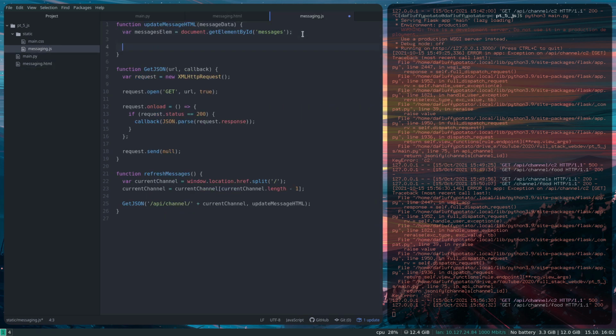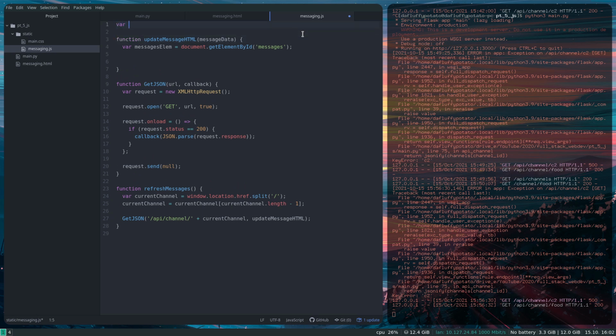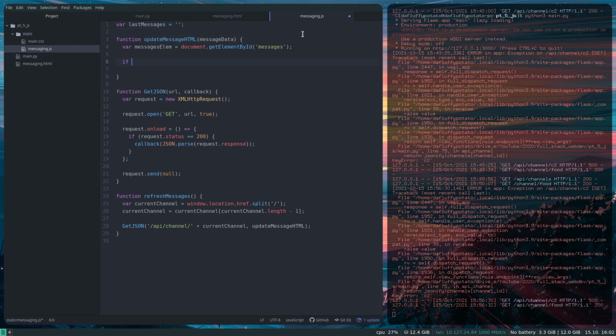So I have the messages element. One thing I want to add in here, actually. So var last messages equals that, and I want to say if JSON.stringify, and I'm just converting this object back into a string, message data does not equal last messages.